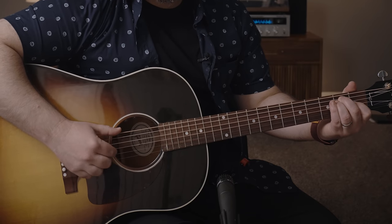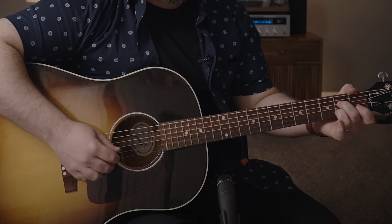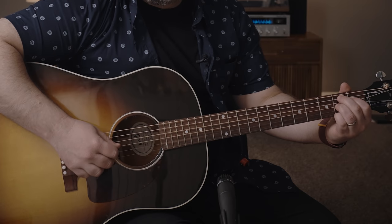Another thing about a finger pick in general is that there's more articulation. If you listen to that same picking pattern with just my fingers versus now with the finger pick, there is more articulation especially on what you're using for your thumb — the alternating bass notes. With more articulation, a little more volume and attack on the bass notes, and then the chordal melodic stuff with the softness of your fingers, it actually makes it sound like two different instruments even more. That's part of that Travis picking and fingerstyle guitar — which, I am not a master of, but it's something I work on a little bit every week and try to get better with.